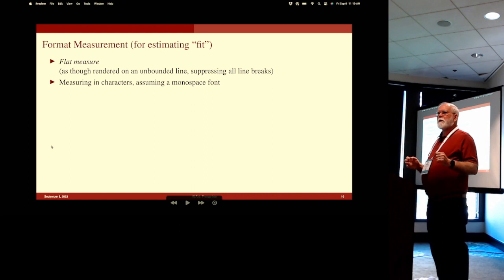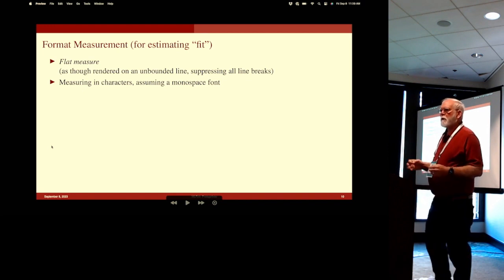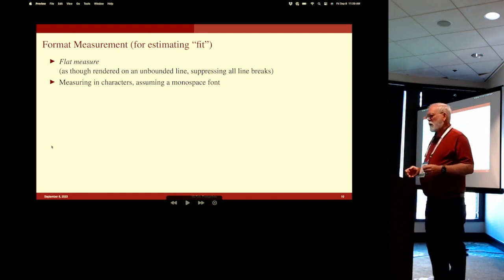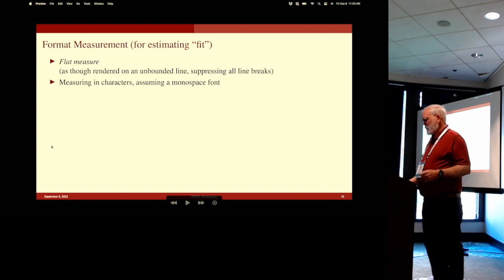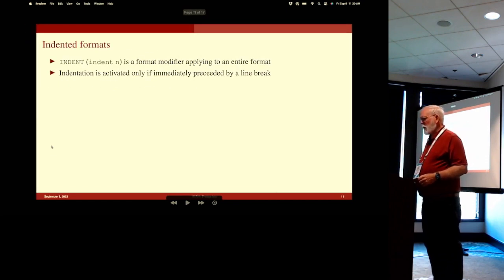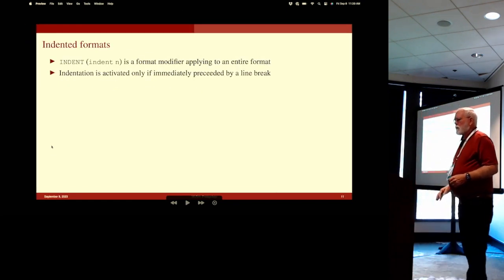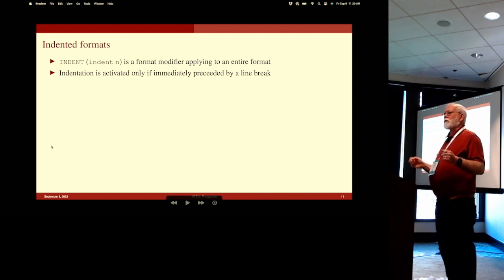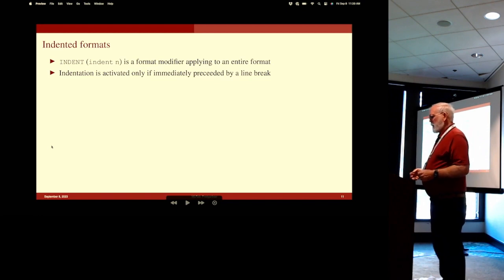Even if there might be UTF-8 character encodings or something like that, there's a device that's added to deal with UTF-8. And so all the measurements are just in character counts. That's another place where we don't have to try to follow LaTeX and be fancy about measuring things.